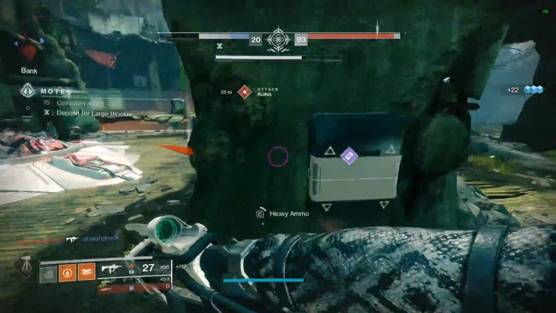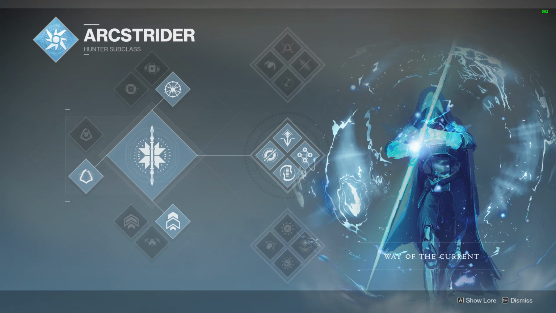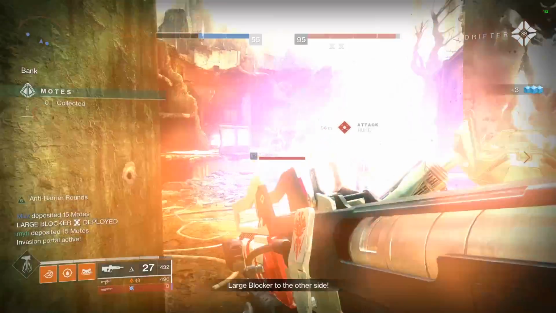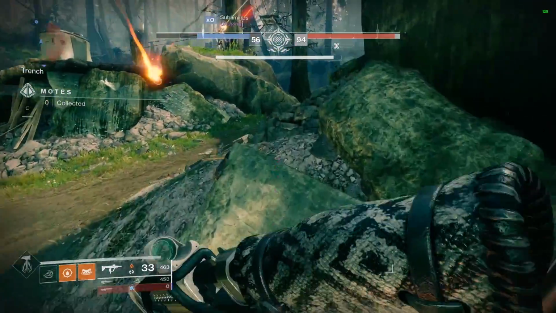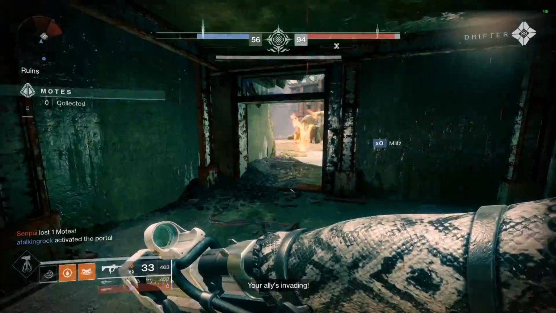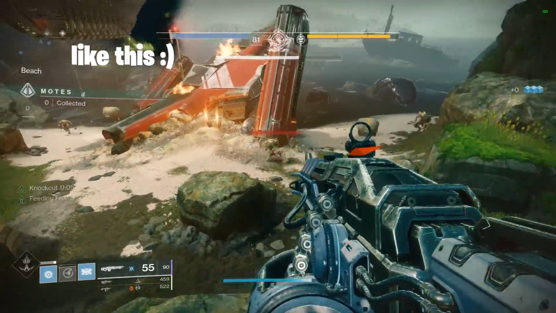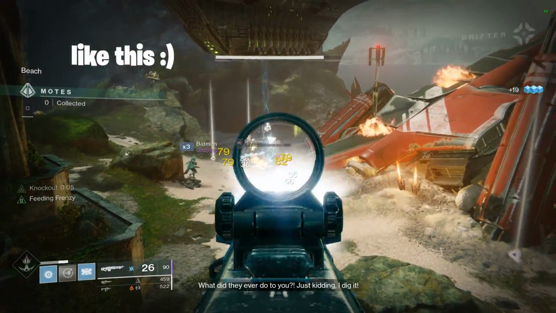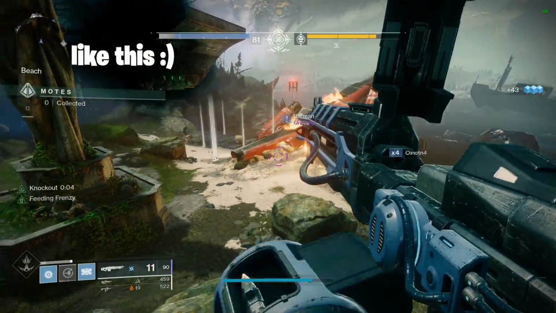If you are having problems with it though, I would recommend to use roaming supers like Arc Staff for Hunter, Storm Trance for Warlock, or good old Hammer Boy for your Titan. Also, using machine guns like Thunderlord or really any machine gun makes this an absolute breeze, as all you got to do is sit back, wait for a round of the enemies to spawn, and just shoot all the little guys, like the little red health bars, Thrall, Acolytes, Scions, all the good stuff, all the little things, really easy.